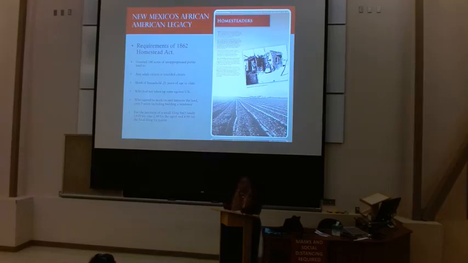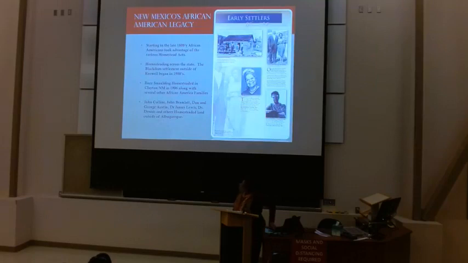The other Homestead Acts that African Americans used was the Homestead Act of 1909, which was the enlarged Homestead Act that allowed you to have 320 acres of land. And then there was the Homestead Act of 1916, which increased the amount of land you could have to 640 acres. So, let me see it.